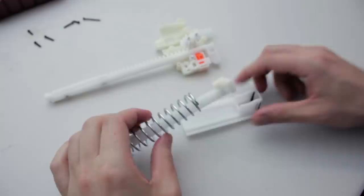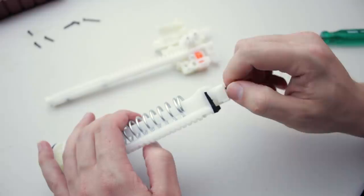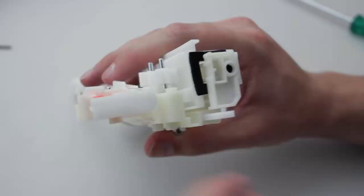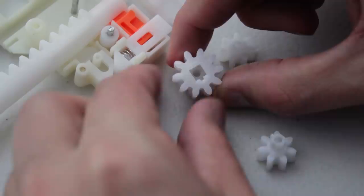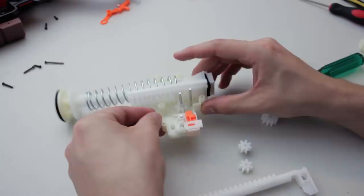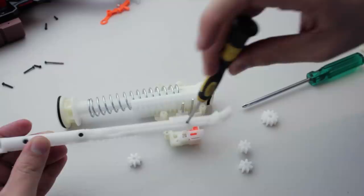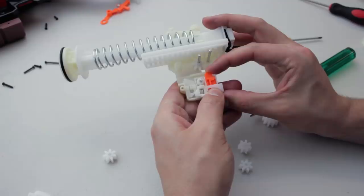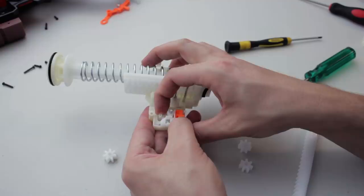Of course I did that. Oh well. The flat boss on the second stage gears faces outwards. This here inside the gearbox is a ratchet lock. The orange catch piece ratchets along the inside of the priming rack, which forces you to pull the bolt all the way back before you can push it forwards again. Then once it does, those fins on the outside of the rack push on that slope, resetting the lock.